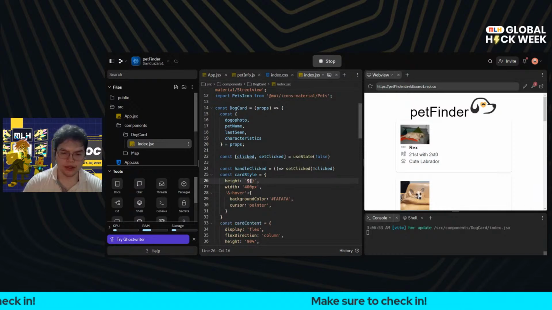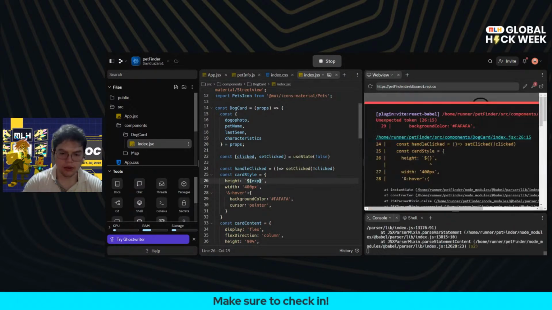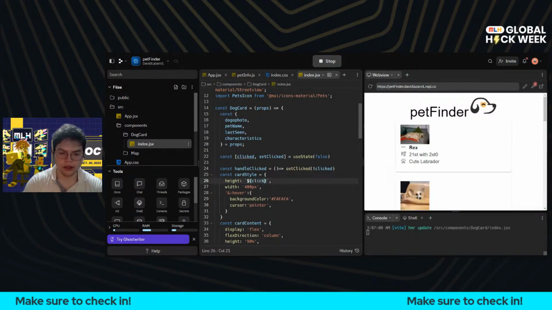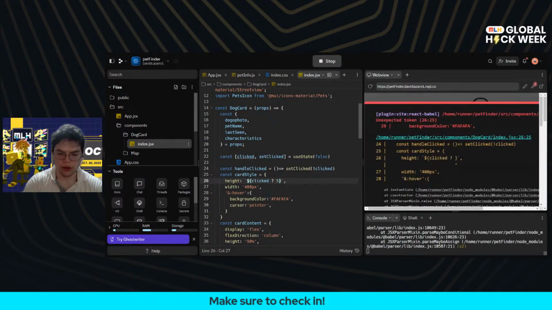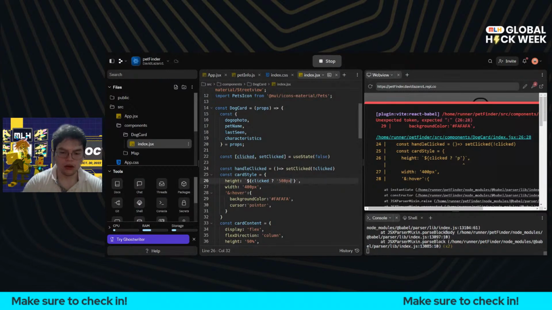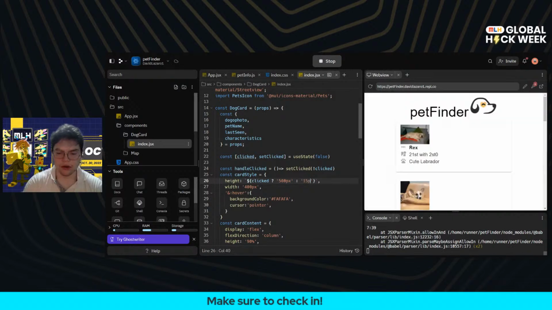So we're going to have something like this, and as expand, click, and if it is changed to 500 pixels, and if not, I change it to just 150 pixels.